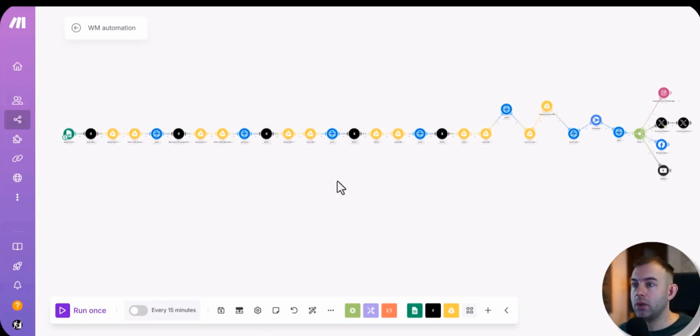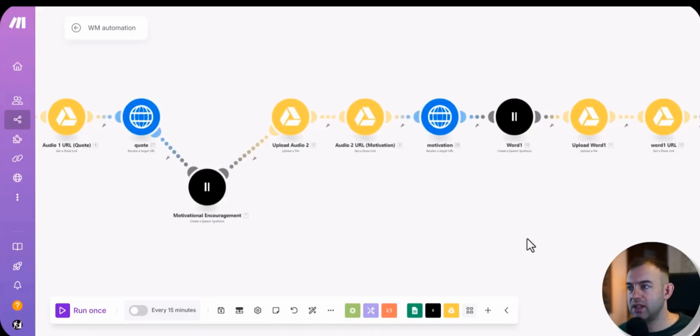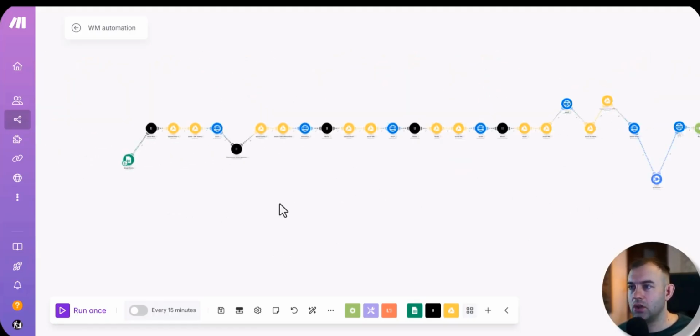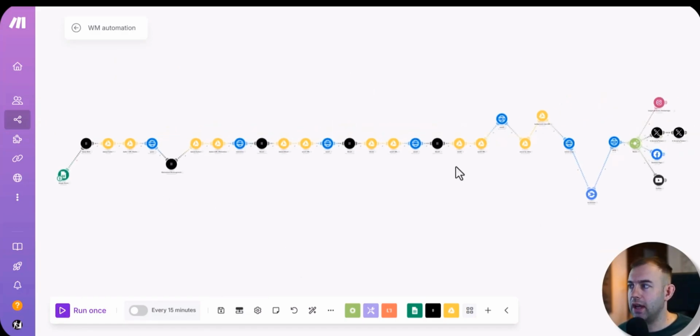But if you want to quickly get yourself set up and start running it within 5 minutes, I'm going to show you how to import this very exact blueprint to make.com, and also how to import the template I've made in Creatomate. So you can just put it in place, log into your social media, log into your ElevenLabs account, log into your Creatomate account, and then you're good to go, and you can just press this play button and it will all work and it will all start generating the videos.